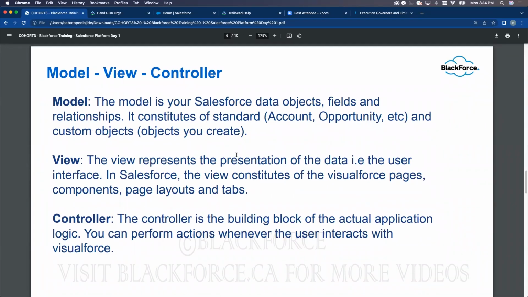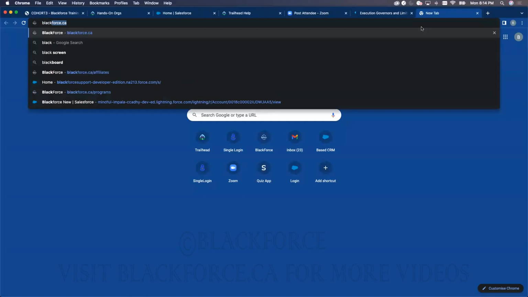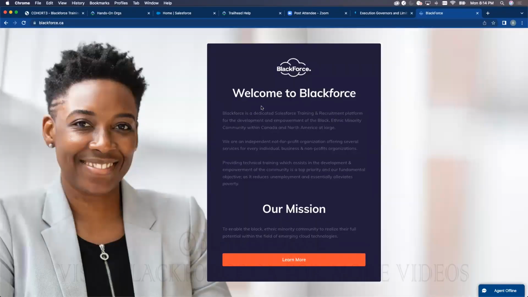The concept of programming is very crucial. If you can get this, you probably can program. But then again, you need to understand how it works. When you go to a website, let's say blackforce.ca, you're faced with this landing page, which is cool, right? But before you get to this landing page, the system would have processed a lot of things. What the system would have processed is the routes. You type in blackforce.ca. Is there any domain called blackforce.ca?